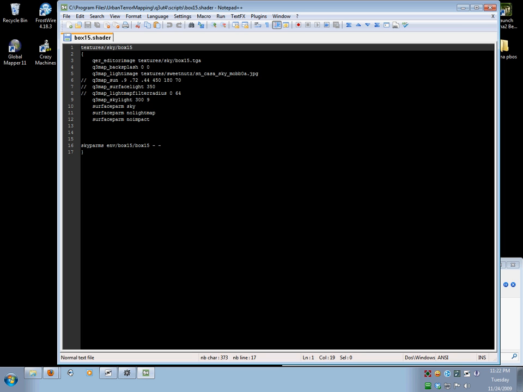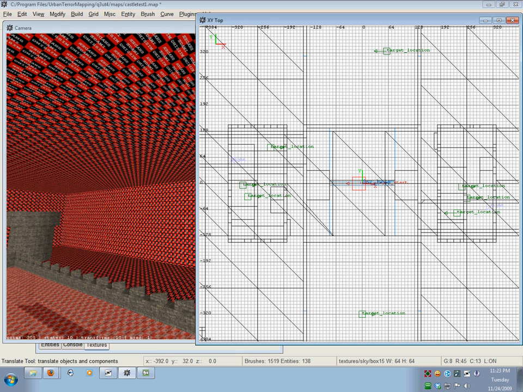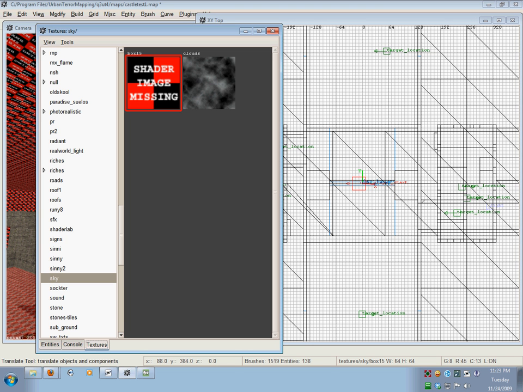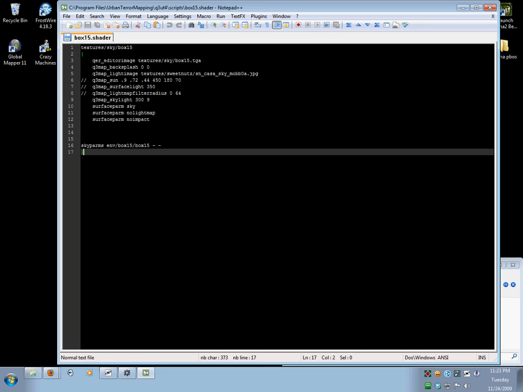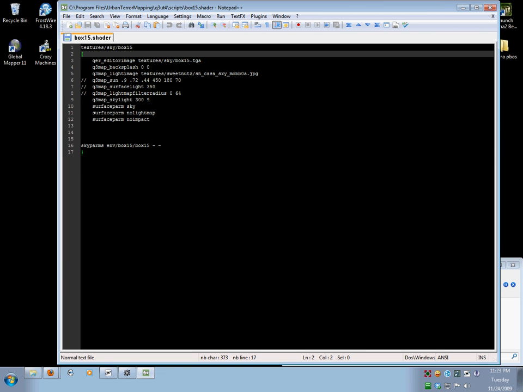You would add textures. You have to have this first part, textures. Then you would have the folder where you want it to show up in GTK Radiant, or the folder where your real textures are, which I would suggest putting in the same place, textures and the actual name here for the folder. Then you have the name that you want to show up in GTK Radiant. Obviously, box 15 shows up right here in my textures at the top. Then all you'd have to do is make sure to get the right thing here, go and make a copy of box15.shader and edit it to your liking.